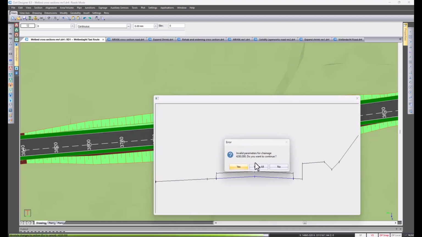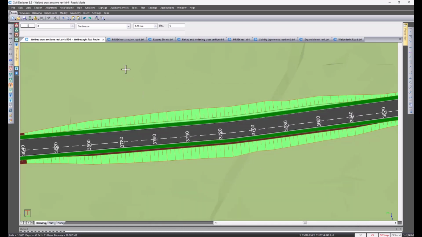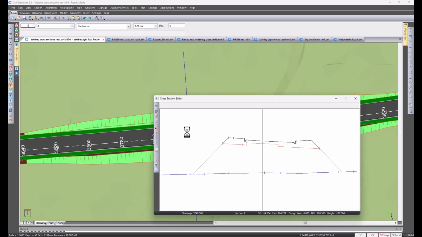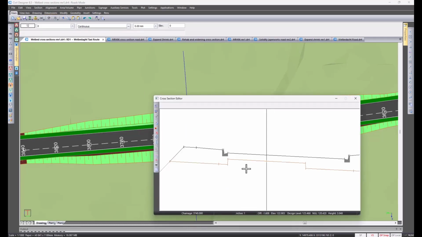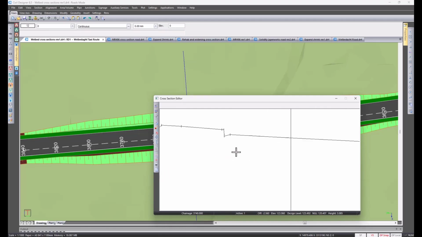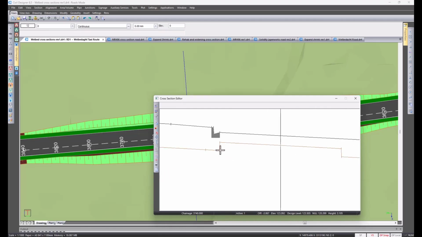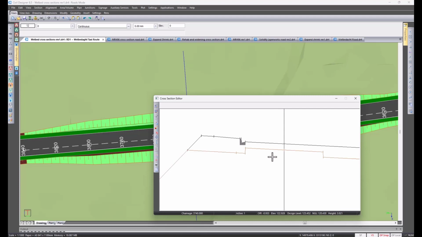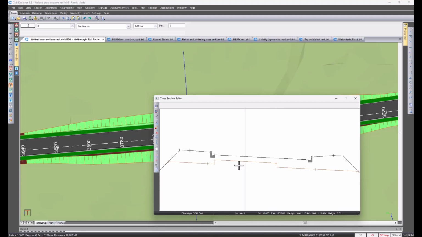Okay, so I'm just running it quick. That's that junction again. Okay, so let's have a look at that cross section now, how it's changed. Okay, so there you can see that the 2 inside points within that 3.105 range on each side have been lifted up the 200 mils across the whole chainage range. Okay, so that's basically how that absolute change works, and you could also do a horizontal change, so move a point horizontally by a certain amount.